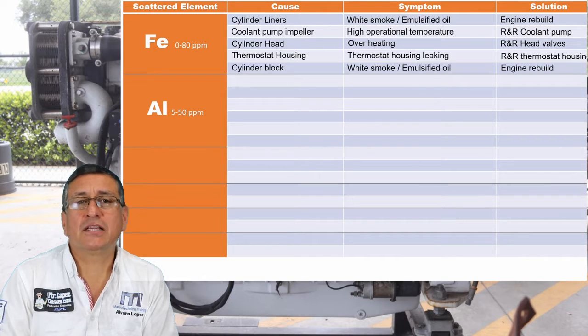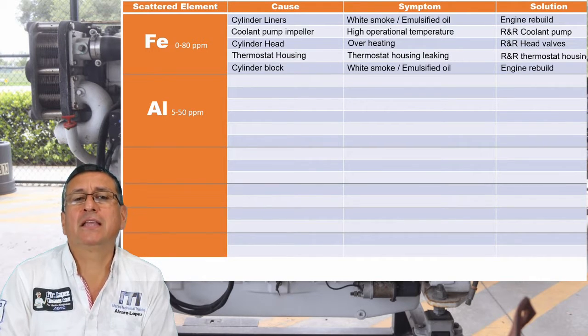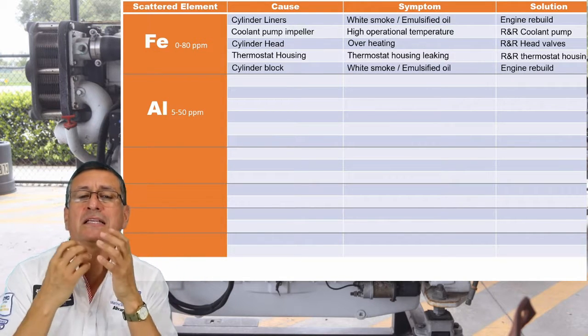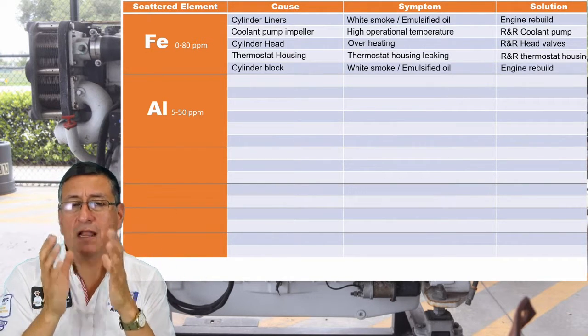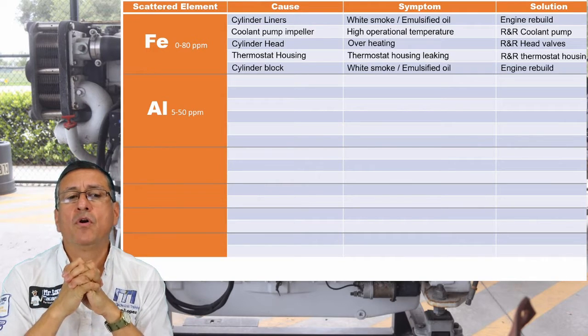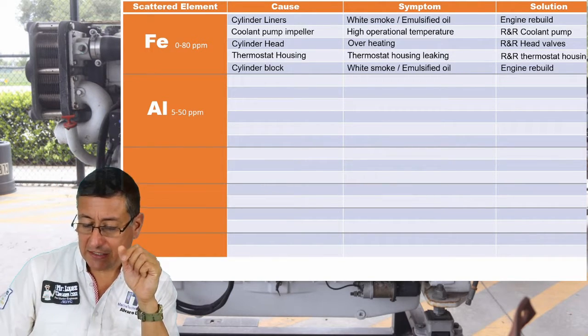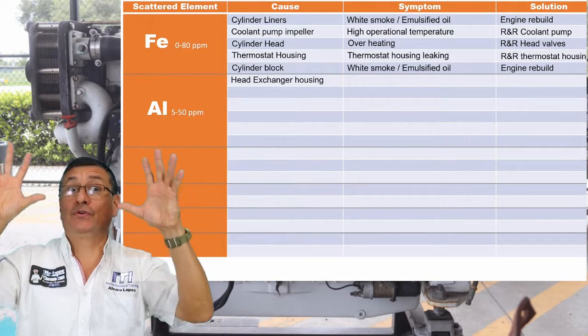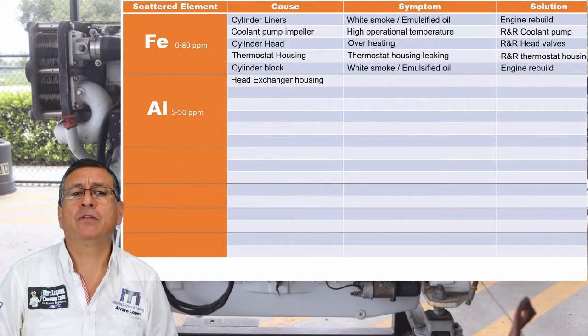More than 50 is not good. It's critical, it's catastrophic, and you need to stop and get another opinion, take a sample, send it to the laboratory, and analyze the situation. More than 50 is catastrophic. Okay, which elements produce degradation of aluminum?